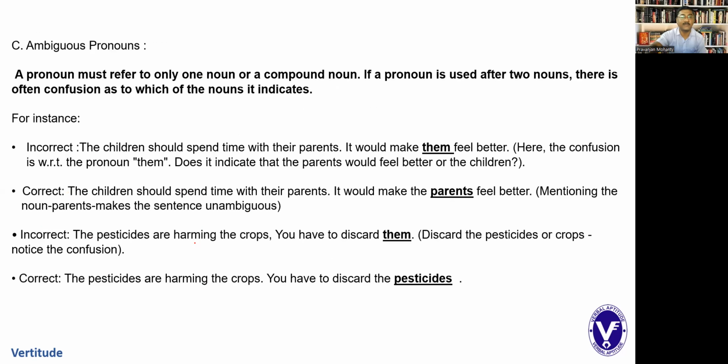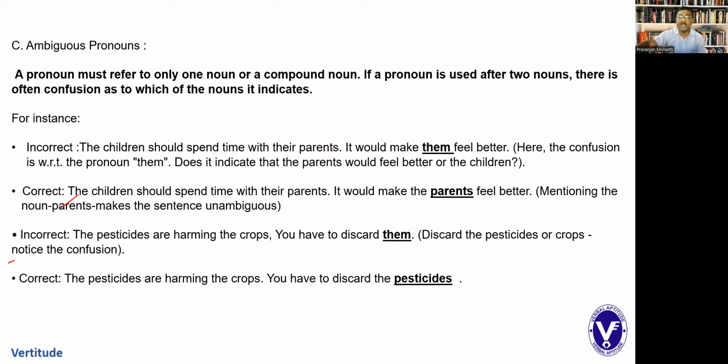So that's why correct. एम्बिग्यूअस प्रोनाउन क्या होता है ना कि कभी कभार जो प्रोनाउन हम लोग यूज करते हैं ना वो कंफ्यूजन क्रिएट करता है, एम्बिग्यूटी क्रिएट करता है कि बिकॉज इट मैचेस विद व्हिच वन. ये आइदर इसको बोल रहा समझा रहा है या तो उसको समझा रहा है, वो कंफ्यूजन क्रिएट करता है. अब देखते हैं.